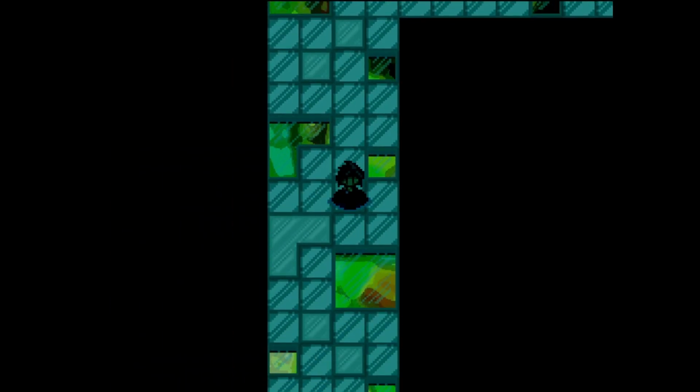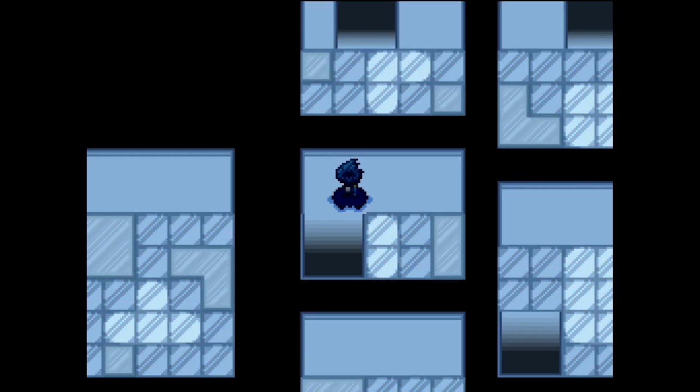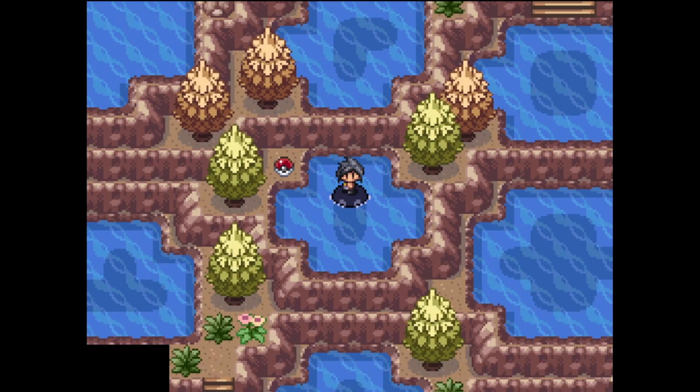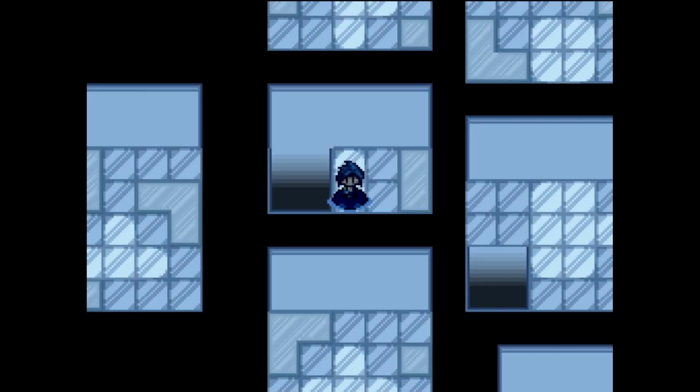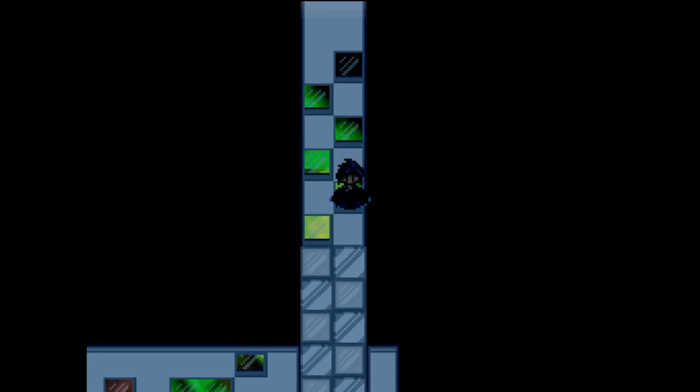Alright, so go through here. At the fork, go left instead of right. Alright, we went left. Exit this next room at the top. Okay, here we go. And then surface, here we go, to get a max revive. Then we go down here. Alright, now we would need to head to the southeast exit. Southeast, so around this here.